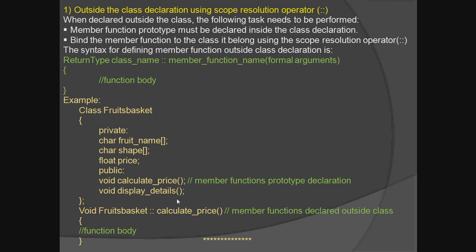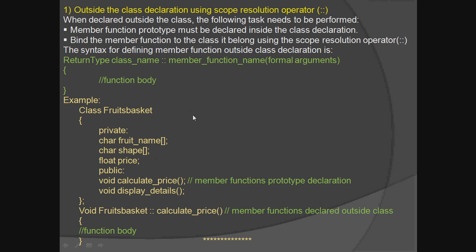Not all the functions need to be defined in the class, because as the program length keeps increasing, you will see that most of the member functions have to be declared outside the class using the scope resolution operator, right? So in the next video we shall see some programs on these classes and objects.